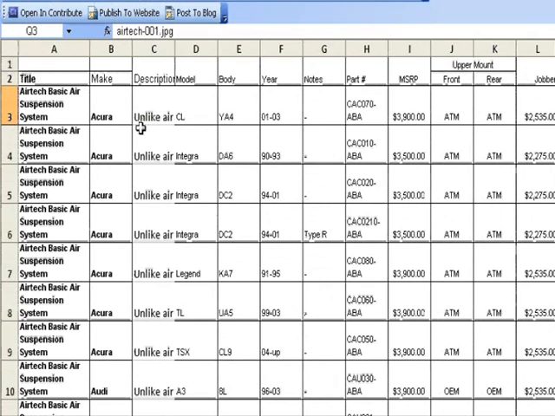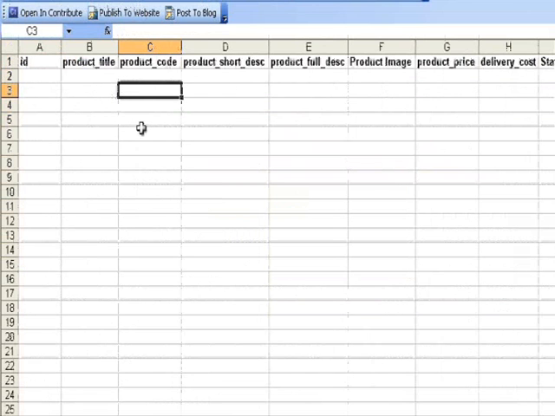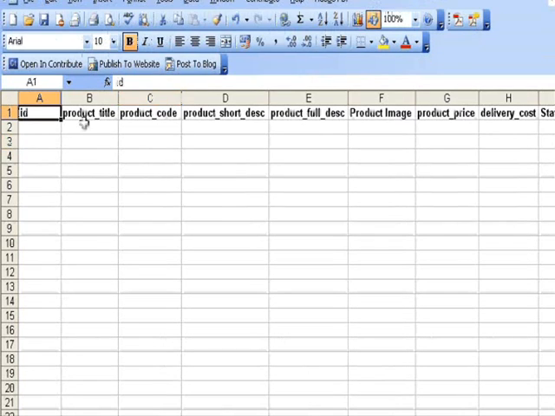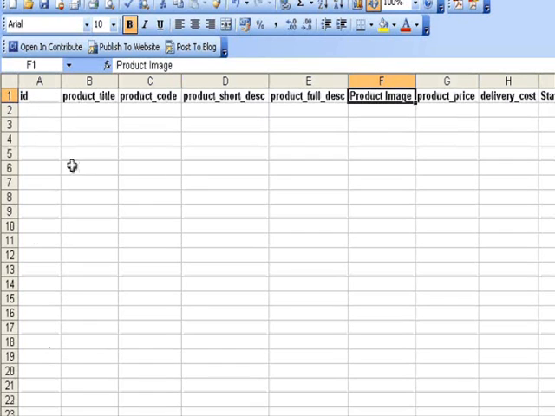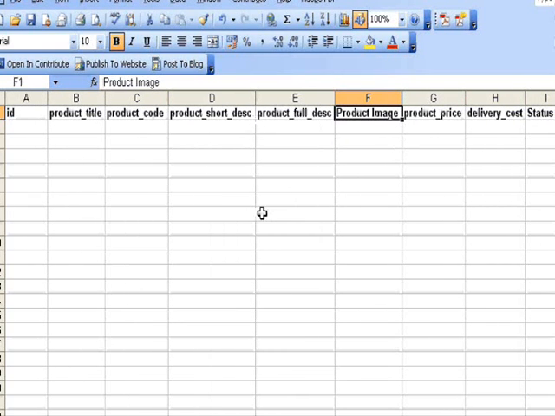Okay, so we need to have coming into our cart a certain amount of preset field names. So if I just pull up some standard product headings, what you can see here is that we have some standard product headings, and basically you need to make sure that the information in your spreadsheets is copied into these, going through that particular sequence, so it just keeps the sequence the same.